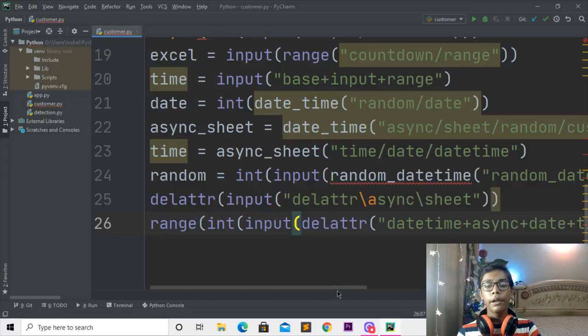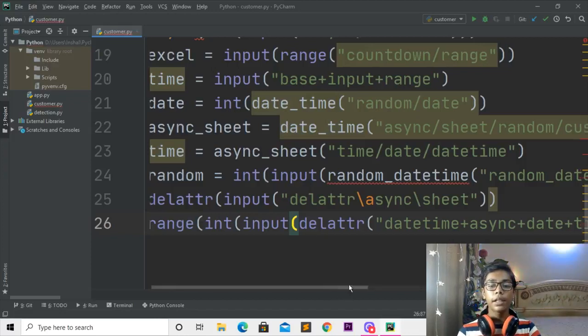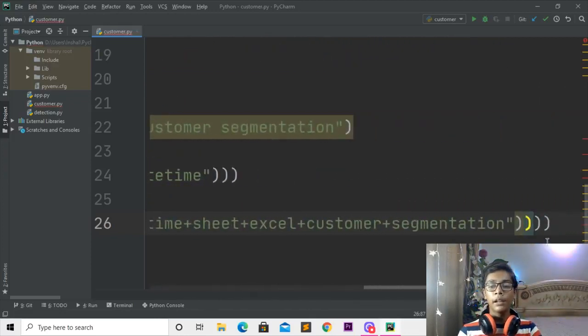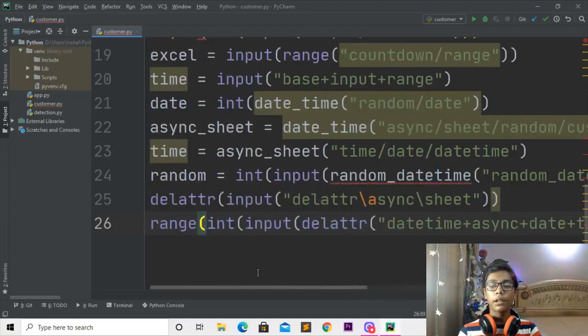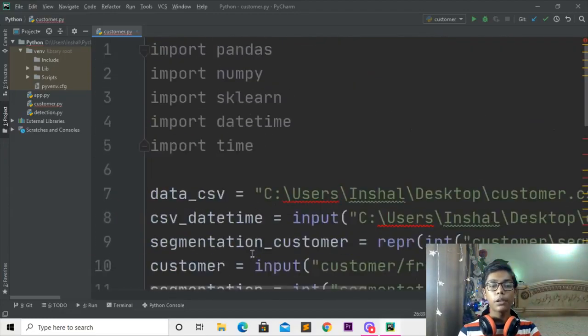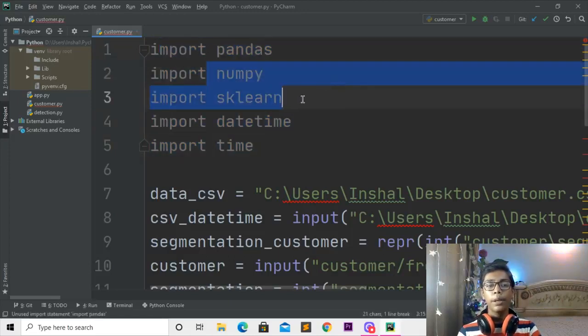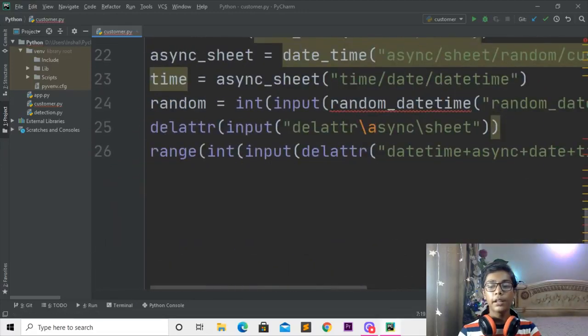So you can see we have defined all those things until here. When you've done that, I'll be moving forward, and here you can see it is good and you can work with all those things. So simply I'll be going back, and if I go to the top, you can see we are getting many other tags like pandas, then numpy, and we are also getting scalar and date time and time. So till here I hope you understand all those things.